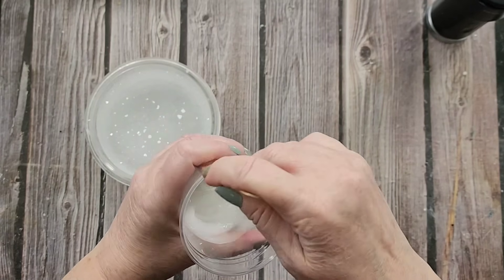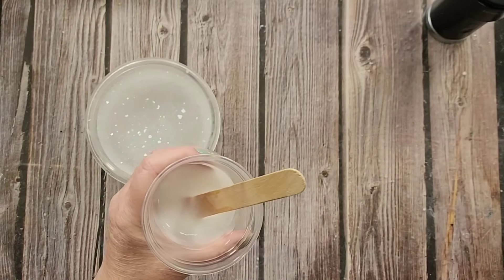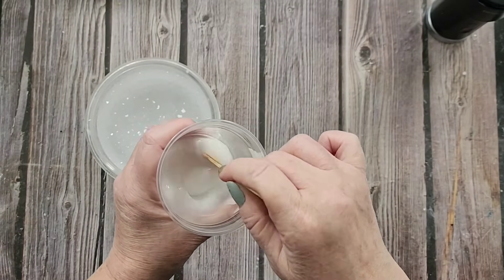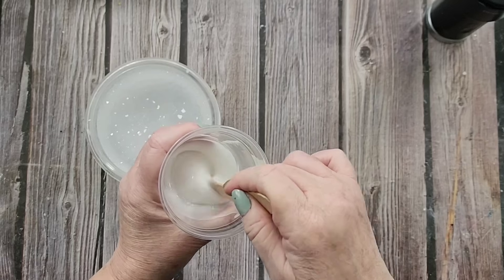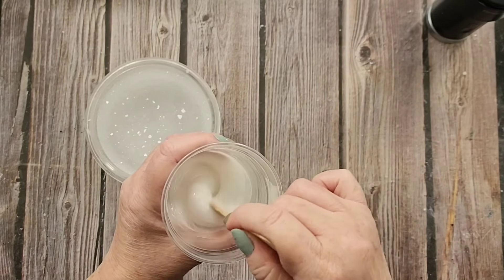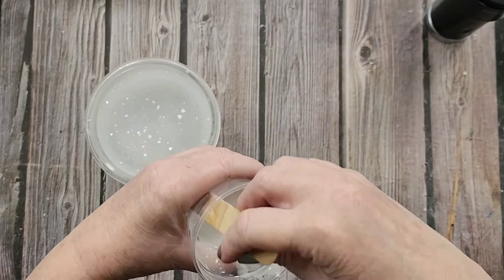I get these silicones made especially for me — I import two tonnes at a time, so I don't really sell it because it's so heavy, a kilo each, and expensive to ship. If you're in Australia you can jump onto eBay and go to Silly Crete — they've got a nice Shore hardness 15. Whatever you do, don't get the quick set — I have ruined so many master molds because it just gets stuck in there forever. Test it on a small surface first. Shore 15 is nice; if you're overseas, look for something soft — a 5, 10, or 15 would be good.